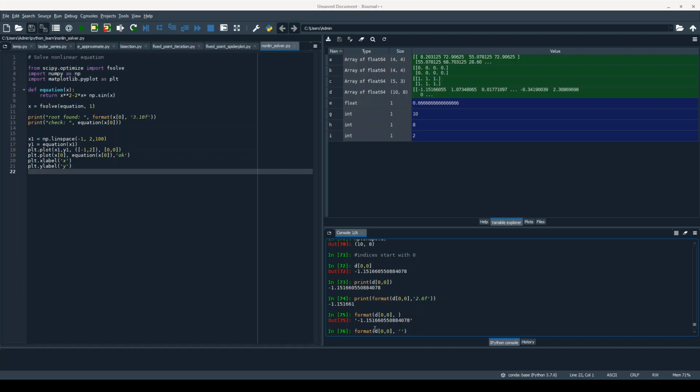I can write it as d. Let's see what happens. For integers usually you use d, but because the number is a float we cannot print it. So let me try to print more decimals, so 3.10f.